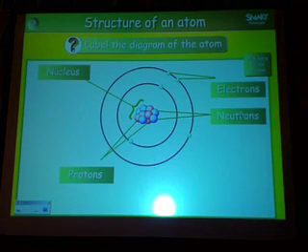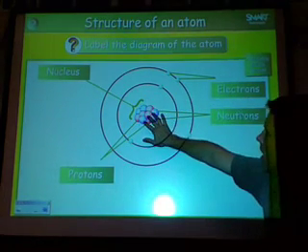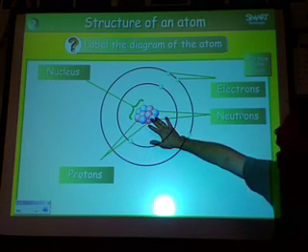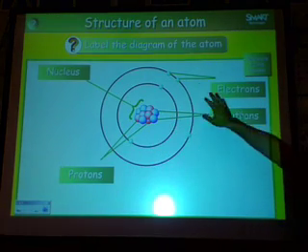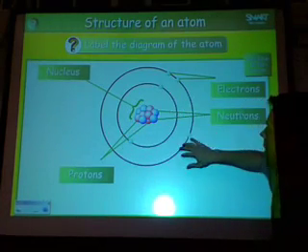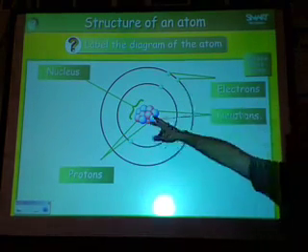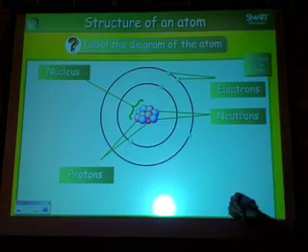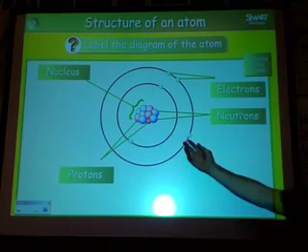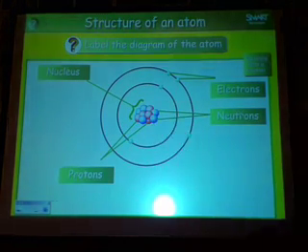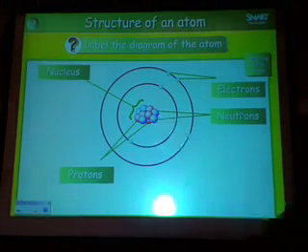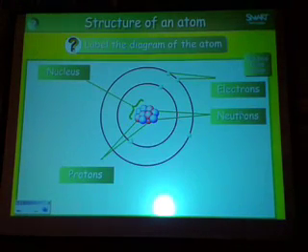Again, what I wanted you to get from it is that protons and neutrons are about the same mass. Same mass in here. And they're found in the center. Electrons move around the outside, spinning in what we call orbitals or shells, like planets orbiting a sun. The difference is they don't just go in one direction, they go in all different directions, different distances from that center. Protons have what charge? Neutrons have neutral. Electrons, negative.